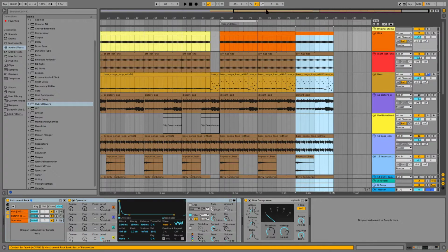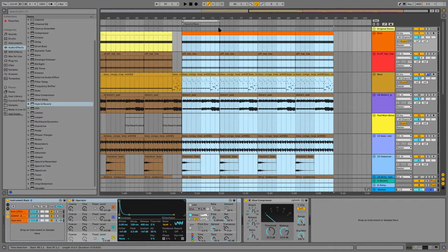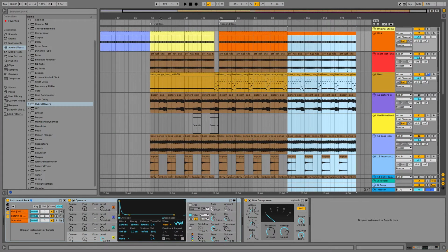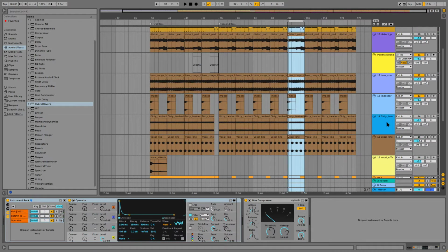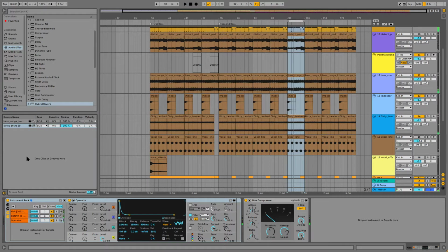So I'm just going to duplicate this out and then duplicate this out one more time so we have yet another phrase. So I would like to add a few more elements here. We've got the dirty tambourines. I wonder if we can apply this groove to that. Let's see what happens. Nope.